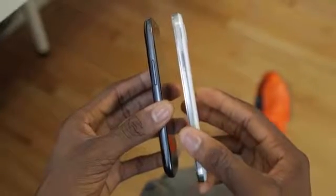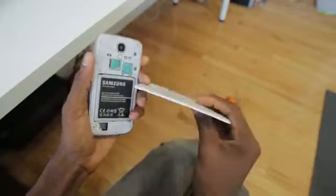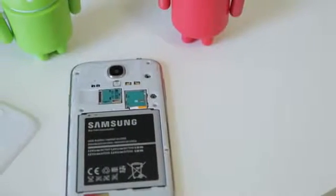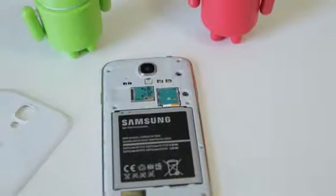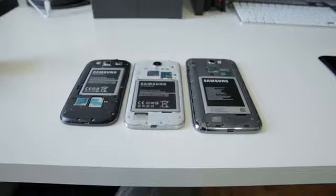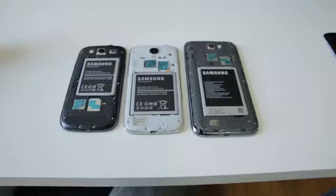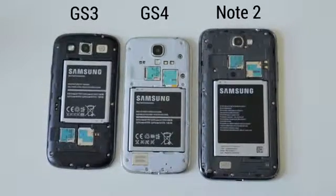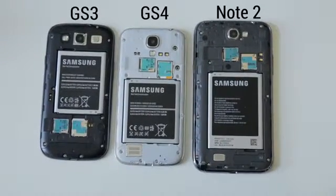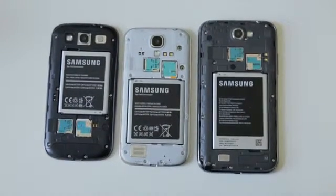Then you check out the insides. You already know that you can take off the thin, flexible plastic back of the Galaxy S4 to reveal the internals, and that'll reveal a removable 2600 mAh battery, a micro SD card slot, the speaker, micro SIM card, etc. Now, compare this to the Galaxy S3 on the left and the Galaxy Note 2 on the right, and there is even more reason to consider the S4 a restructured Note 2. The speaker is now down at the bottom in the same place, the battery is also now lower in the chassis, and the micro SD card and micro SIM card slots are now above the battery instead of below. All of these are like the Note 2, not the S3.